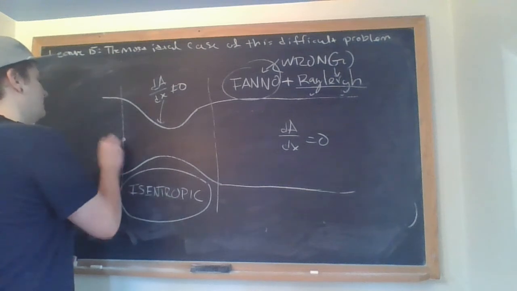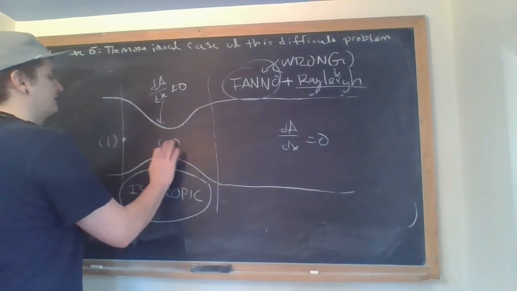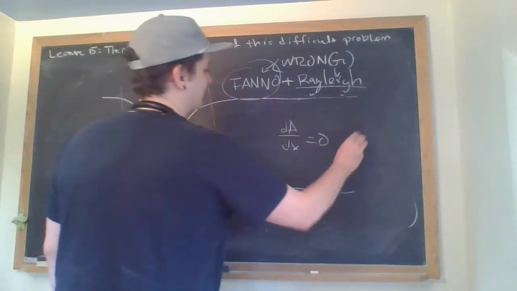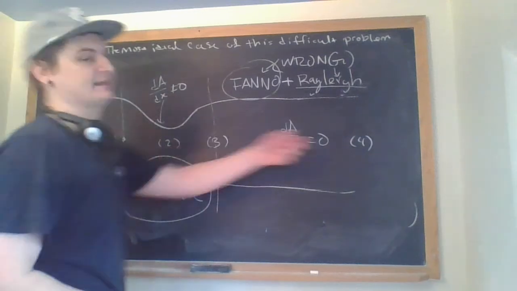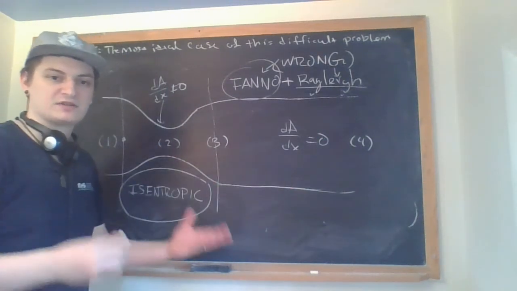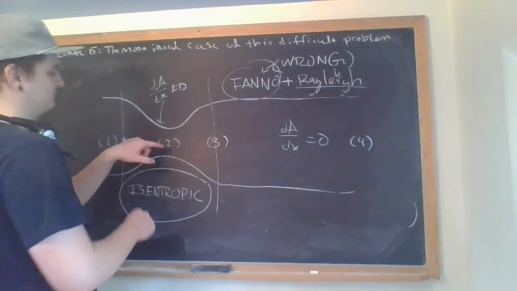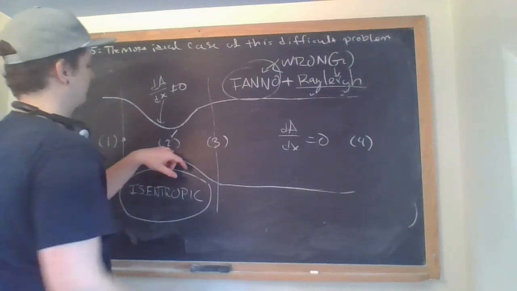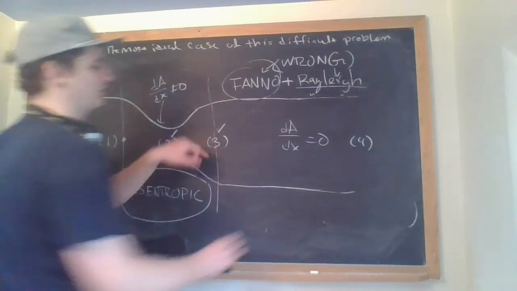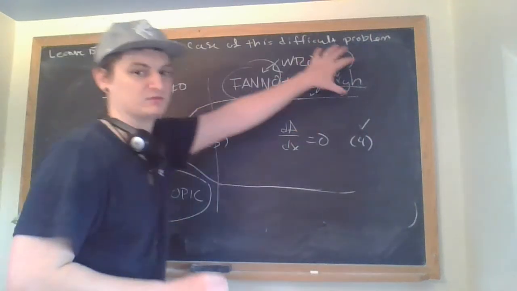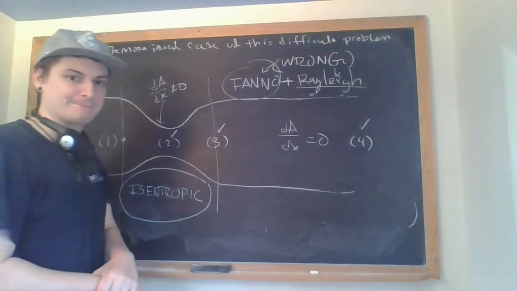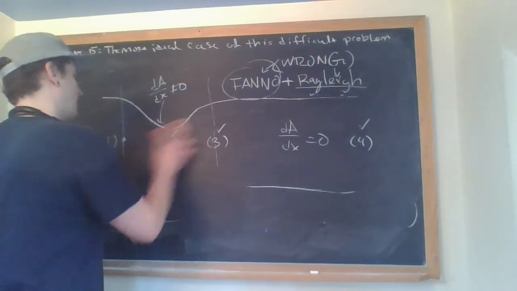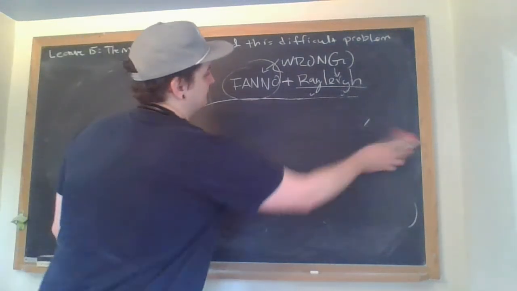And you're always sort of going, here's a state 1, here's state 2, right? And then over here, you could have state 3. And then over here, you could have state 4. So all these equations are relating. If I go from here to here, what's the relationship here? If you knew something about here, now you would know what state 2 is. Same thing, go from here to here, now you would know what state 3 is. Now going from here to here, you could figure out what state 4 is using the Fano or Rayleigh relationships. So that's the motivation of how we use these very simple models for extremely hard, difficult problems.